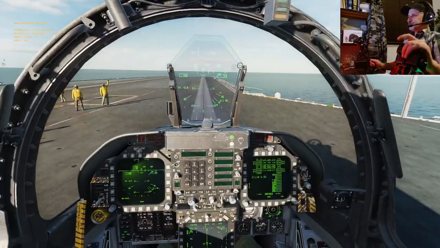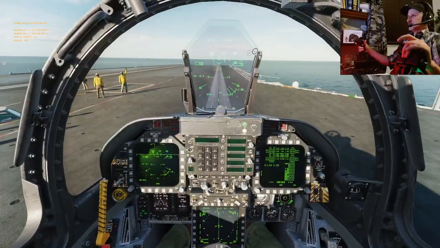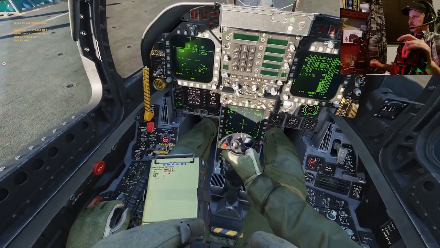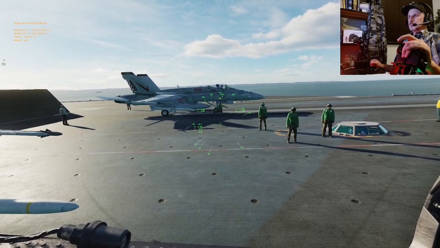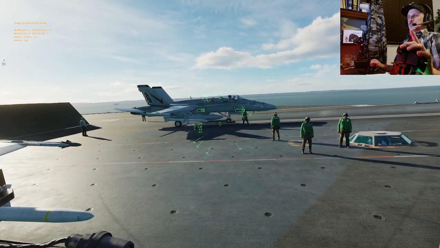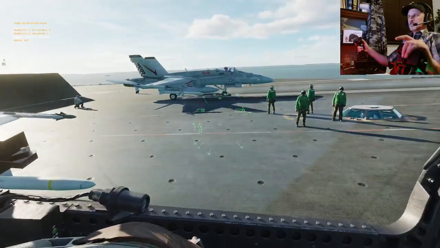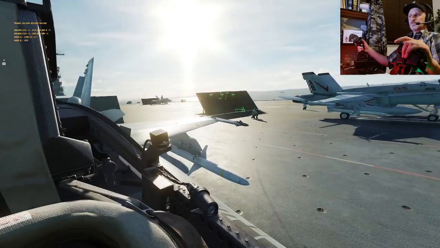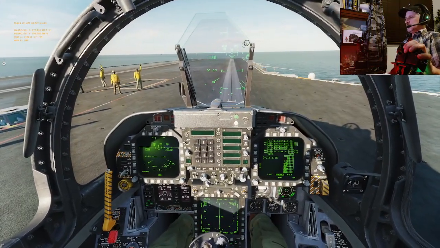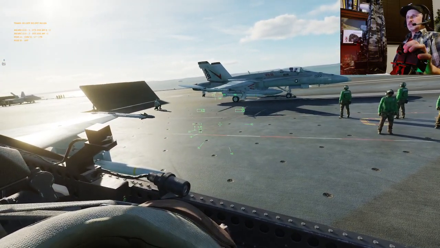Okay, one's intention. And 3's intention. 2's intention. Okay, copy all. Let's run them up. We'll just do 2 to 5 second departure delays. We'll go 1 first, 3 next, then 2 after that.